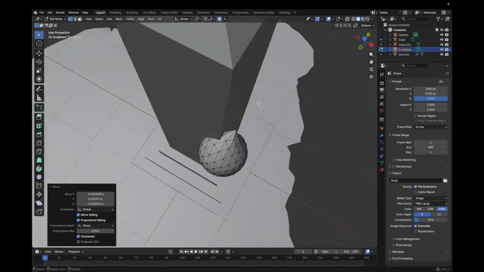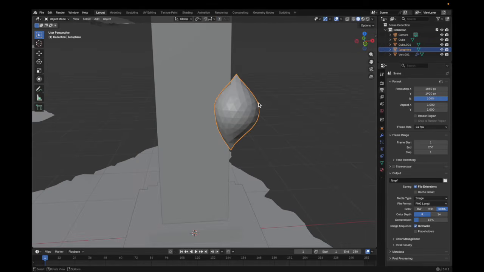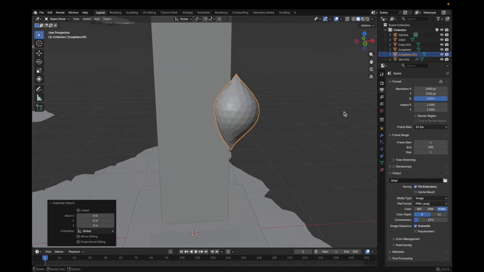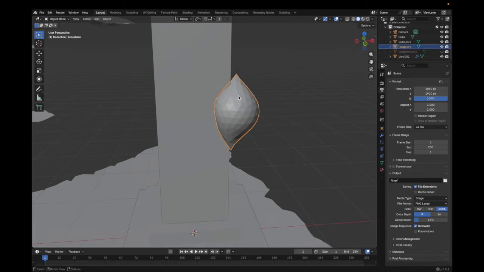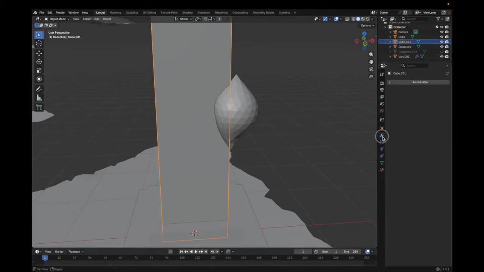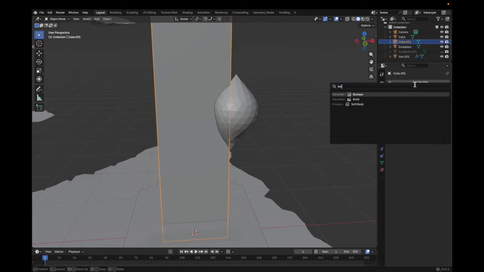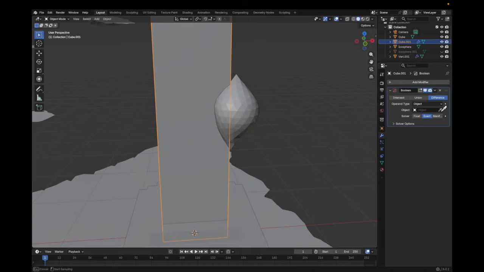There we go. So now what we can do is duplicate that. So boop. And I'll go ahead and hide that duplication really quick. And we want this to get cut by the first icosphere.